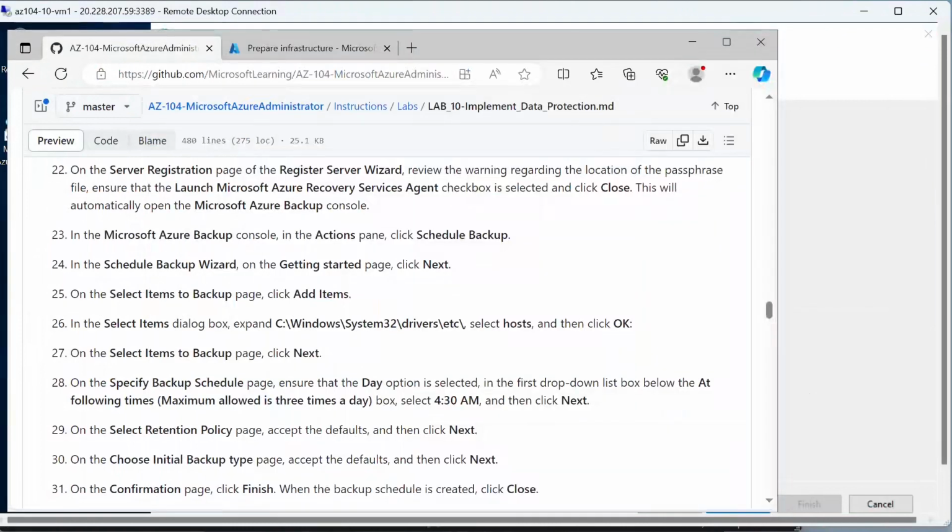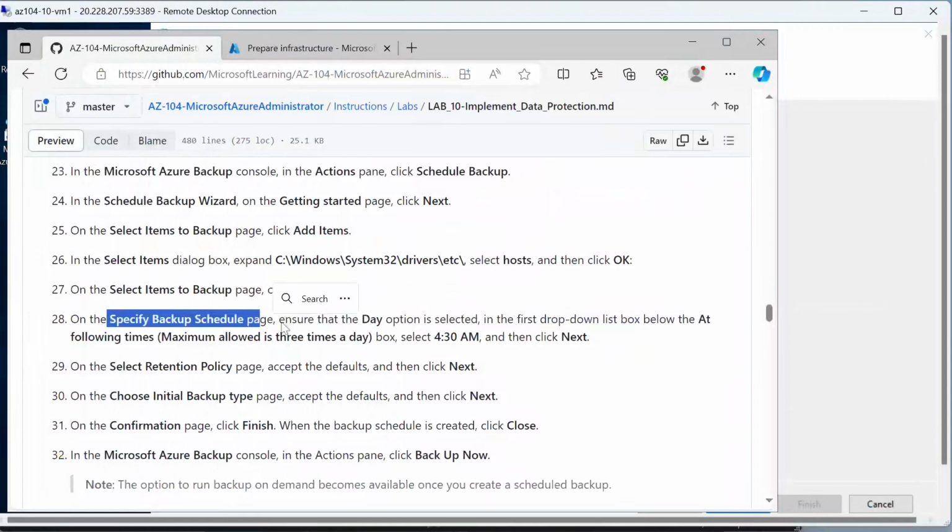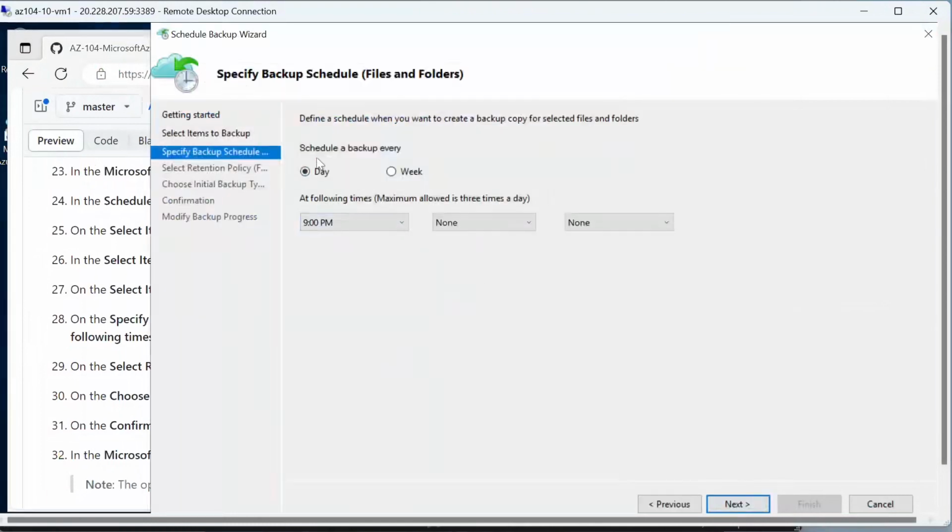Then we need to configure the time. On the Specify Backup Schedule page, ensure the Day option is selected in the first drop-down list box below the At following times. Let's just make sure of that. The day is checked by default, so it schedules a backup every day and not every week.